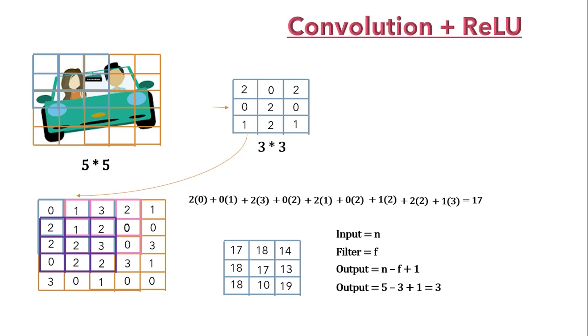We use ReLU because it's supposed to bring nonlinearity into our network. By definition, when we're seeing something, we have a lot of nonlinearity in our environment. When I'm looking at a chair, that chair can be at various angles but I can still recognize it as a chair. My brain can process that nonlinearity, but convolution by definition is a linear function. So we need to add nonlinearity, and that's where ReLU comes in. It takes the input data and puts 0 for everything which is less than or equal to 0, and keeps positive values as is. This brings nonlinearity in the data and removes the overfitting probability, making it more adaptable to real world cases.